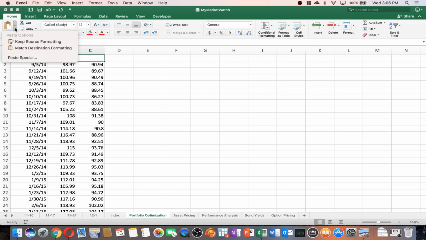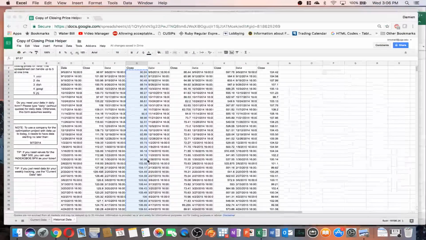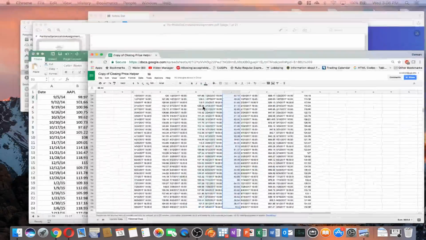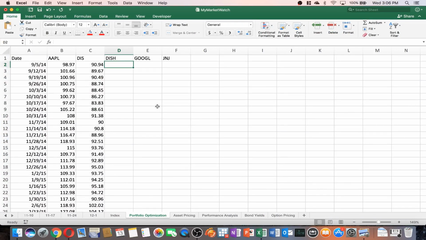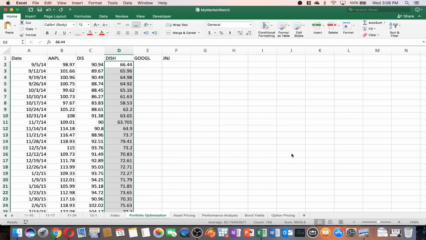You can also use the paste ribbon, so that'll give you the option there normally. But I can get all this data in one go, pretty quickly, rather than having to download a spreadsheet individually and paste each of those in like you might have to do from Yahoo Finance or something.